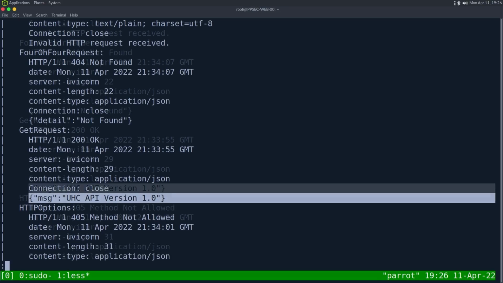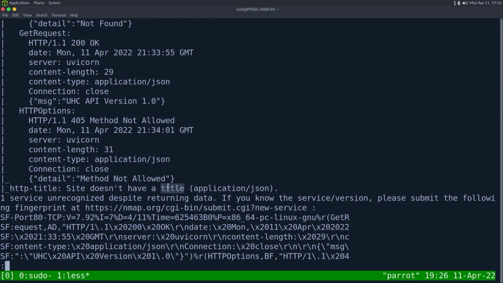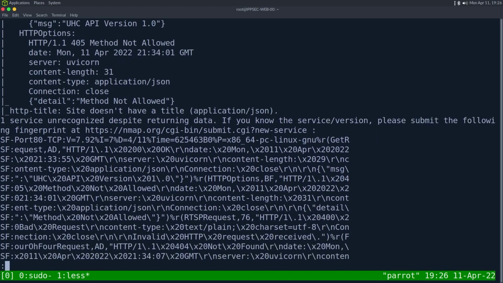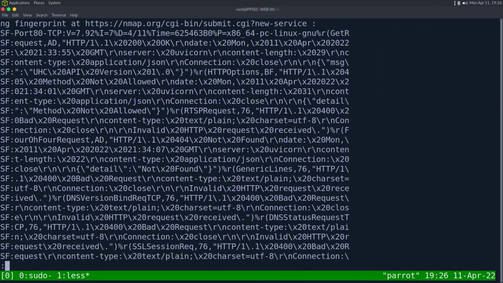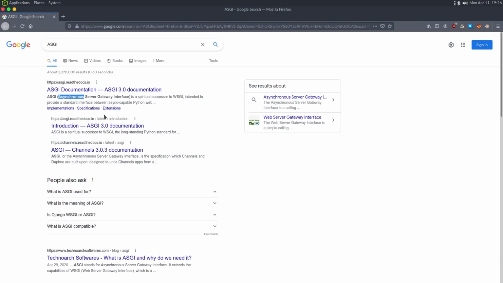So we're probably dealing with an API. The title, it doesn't have a title. And because it didn't exactly identify the server, it's outputting the whole socket of what it requests, so you can try to better identify the service in the future. So not much information in nmap.